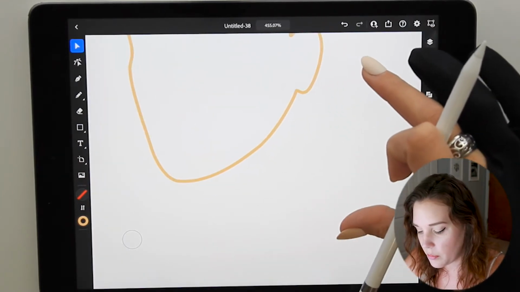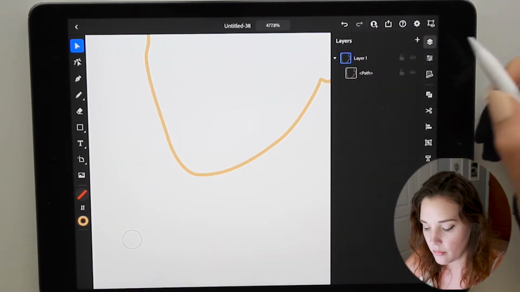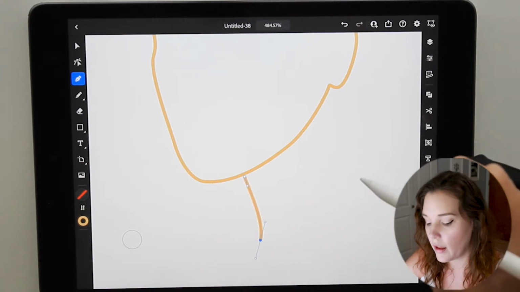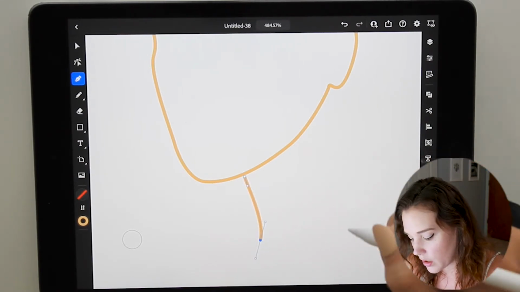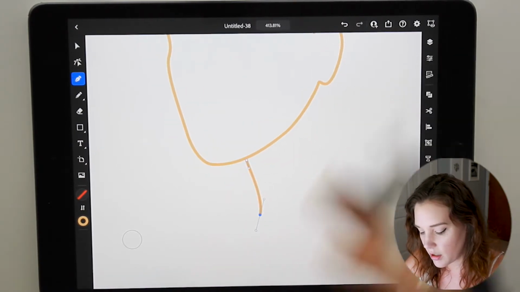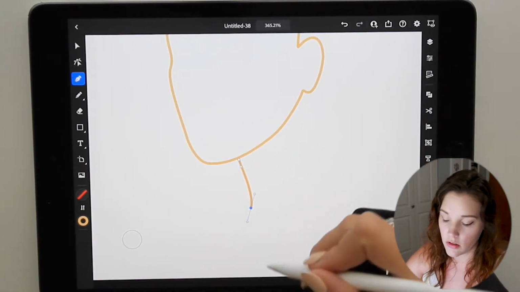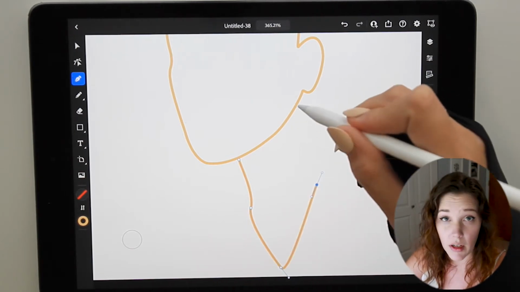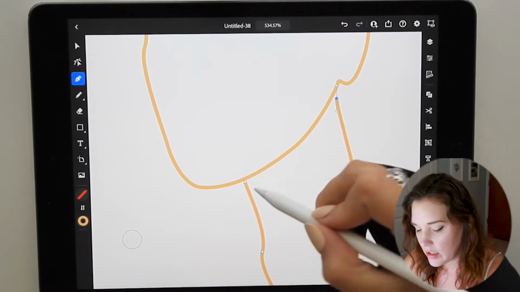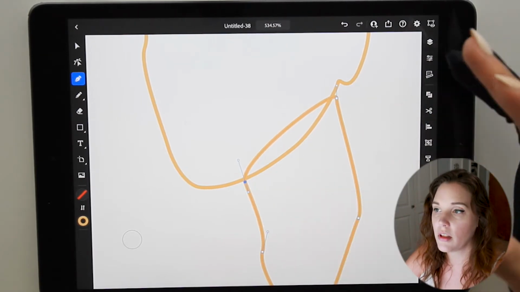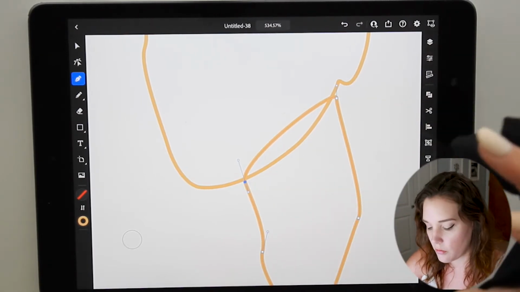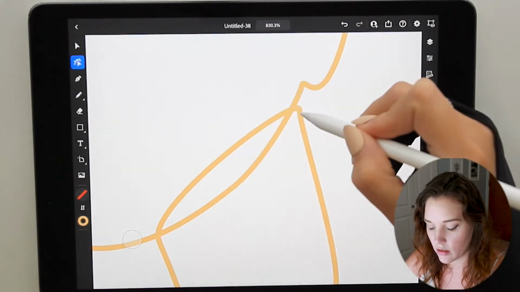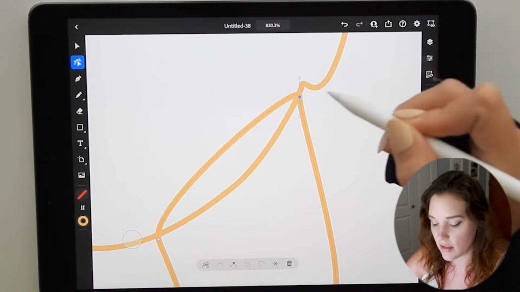I know a lot of people have this, I'm going to call it a misconception, that you have to know how to draw well in order to become a graphic designer. And I'm going to let you know that that is completely false for the most part. There are some things that you need to know how to draw as far as perspective and such, but really you don't have to have a massive amount of skill in drawing to be a graphic designer. That's a very common misconception.